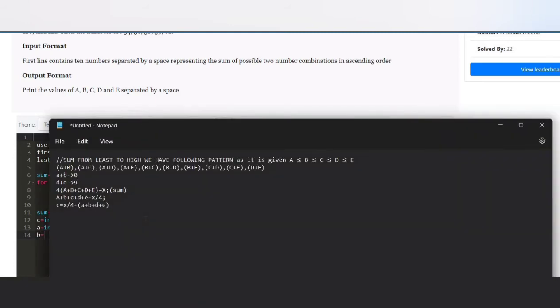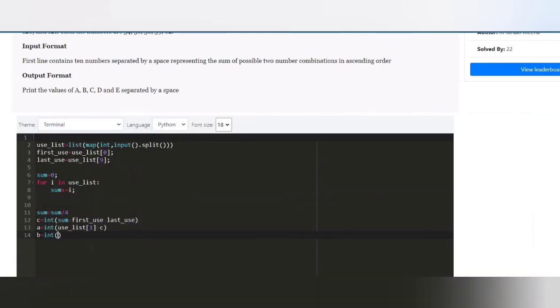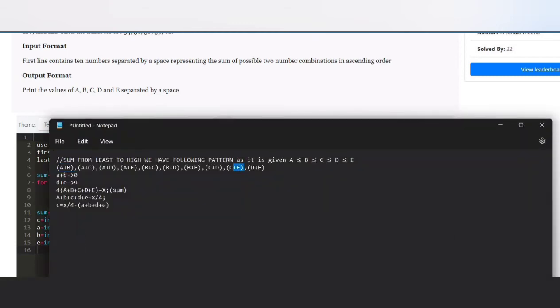What is B? B is A plus B minus A, so the 0th index minus A. So B is int, list 0th index minus A. Similarly E is int, list index 8 minus C. You can see from here also the 8th index is this.